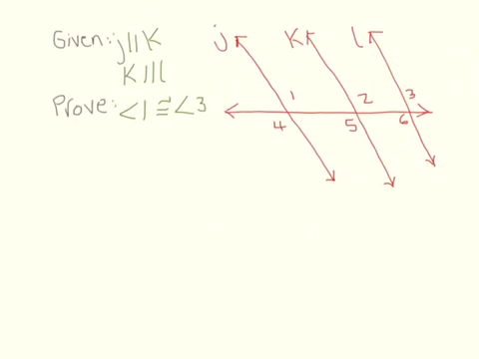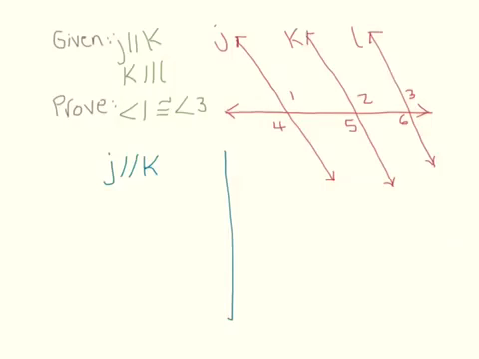So with the same problem, the same givens and the same thing we're trying to prove, we can actually get to the same result, that angle 1 is congruent to angle 3, but in a different way. So I'll be doing also a two-column proof, and I will be using reasons from lesson 3-3. I remember the 3 theorems that we created examples for. So you may refer to that worksheet to help you if needed.